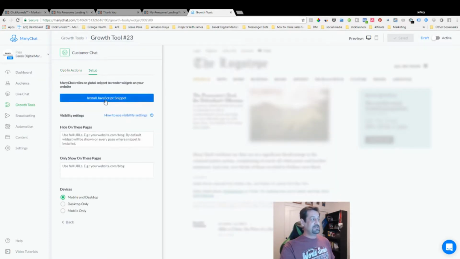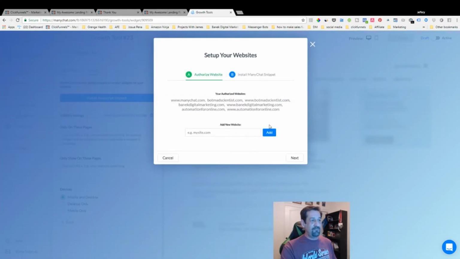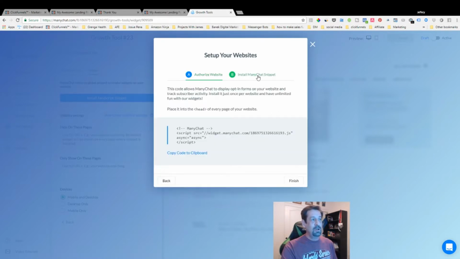Your actual setup is just like setting up every widget, where you're going to have to install this JavaScript. You're going to first come in here, put your website name, you're going to hit add, and then it'll be added to your list of authorized websites just like all these I've done before. And then you're going to copy.